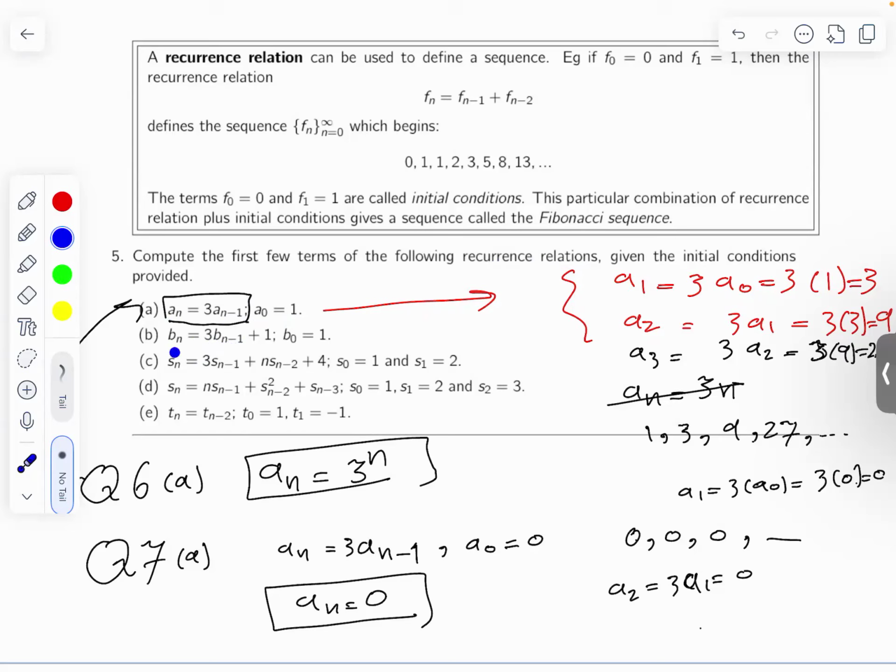Okay? So, Bn is only depending on one previous term. Sn depends on not only one previous term, but also the second previous term. So the order of part C recurrence relation is 2. You just learned these things today, and you don't have to study anymore on your weekend. So this week's workshop is just 13 questions, and you can handle it very quickly, easily.